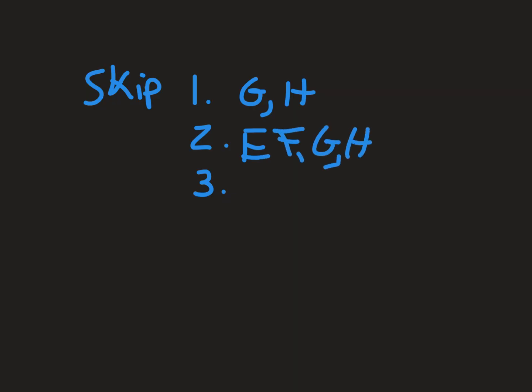You should skip 1, part G and H. So you can go ahead and find 1G and 1H and cross them off. On number 2, you can skip H and I and J. On number 3, oh wait, I read it wrong. Sorry, that's 2 is E, F, G, and H. On number 3 it was H, I, J. Number 4, you can skip letter D. And number 5, no skips.